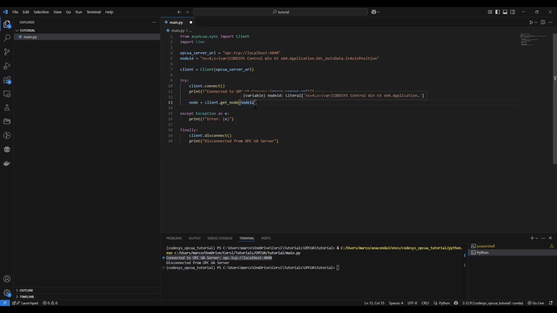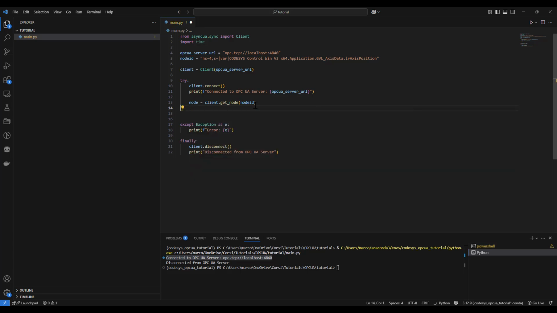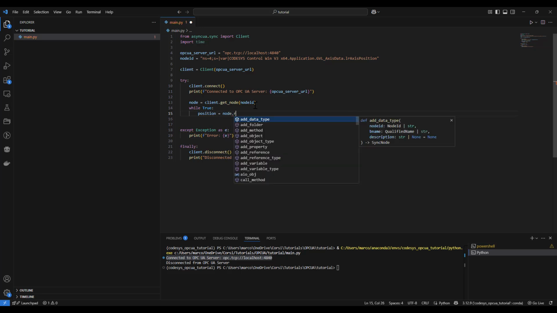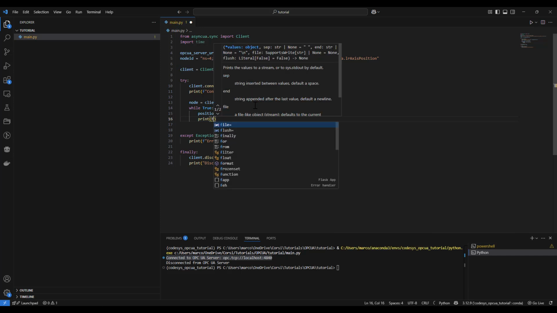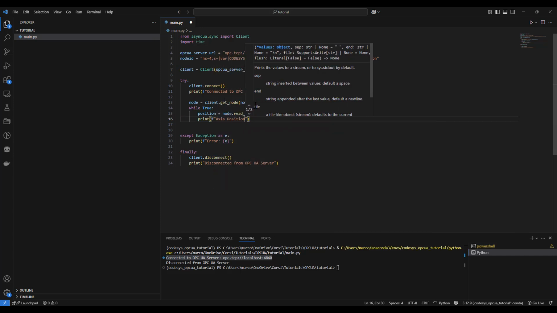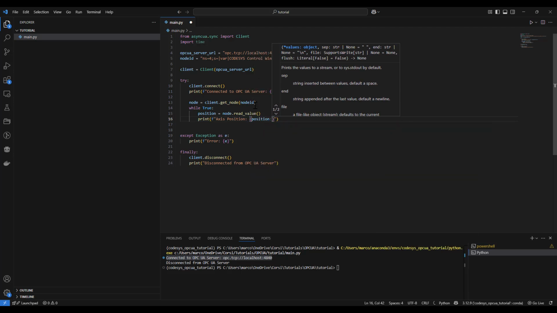Then I could create an infinite loop that I will interrupt with Ctrl+C in our terminal. So I would say while True, I will get our position. So position should be equal to node.read_value. And I will print this in our terminal. So position, and I will just have 2 decimal digits.